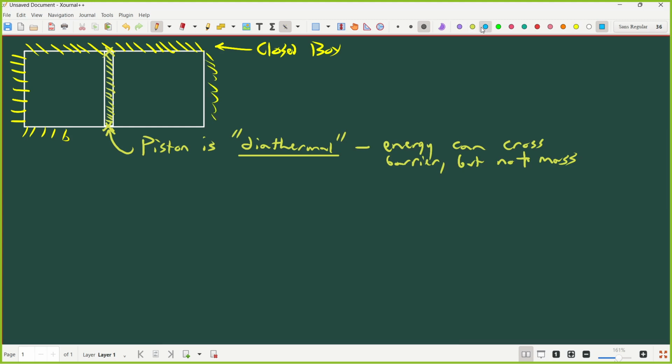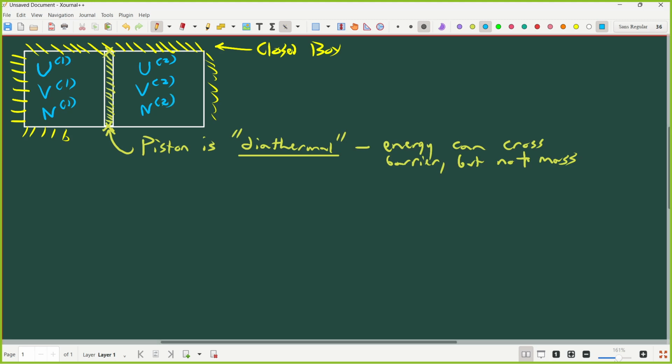Remember that we specified the initial conditions of both sides. Each box had an energy, a volume, and a number of molecules or atoms: U1, V1, N1 and U2, V2, and N2. What we did on the board was remove the constraint. I let the piston move, and depending on the conditions, it's either going to move to the left or move to the right or not move at all. And we wanted to figure out what condition is satisfied when the piston stops. We don't know which way it's going to go, but using the things that we can measure about our system, can we figure out what condition must be satisfied in the box energetically such that the piston is no longer moving? What has to be satisfied?